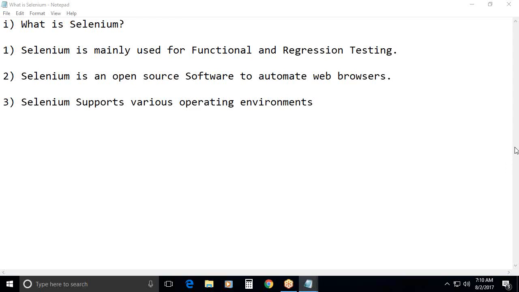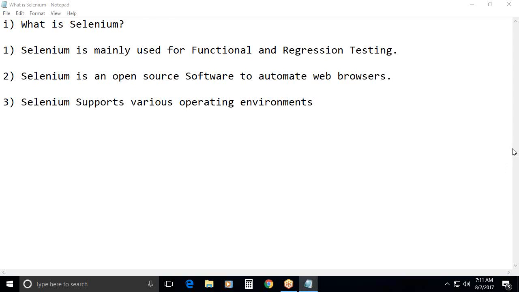You tell me, Jamal Ahmad, UFT, formerly QTP. Why am I comparing with UFT every time? Selenium and UFT are market competitors, so comparison is required. Observe, Jamal Ahmad. Selenium supports various operating environments. For example, UFT, formerly QTP, supports Microsoft Windows only for test automation, but Selenium supports Microsoft Windows, next Unix flavors. iOS is different, Silpa, that is mobile browser.